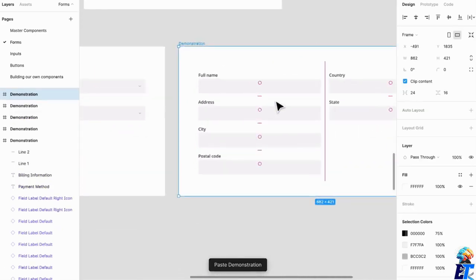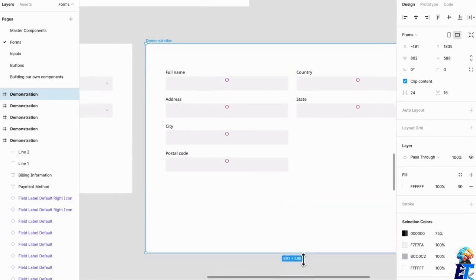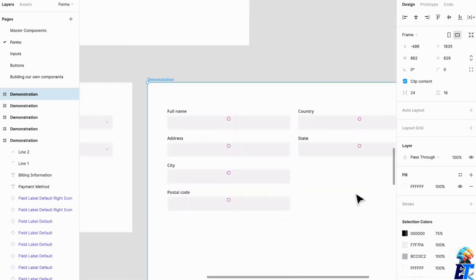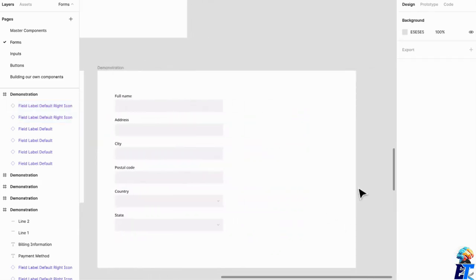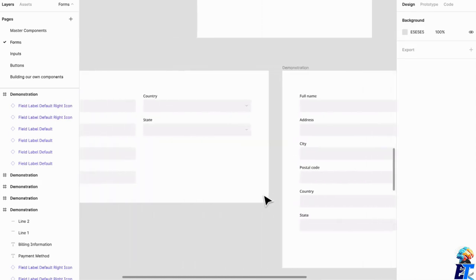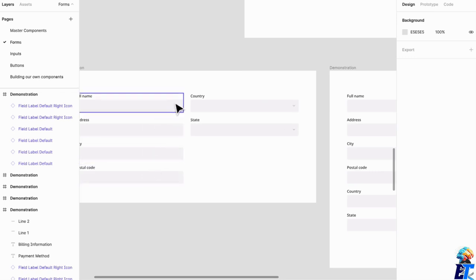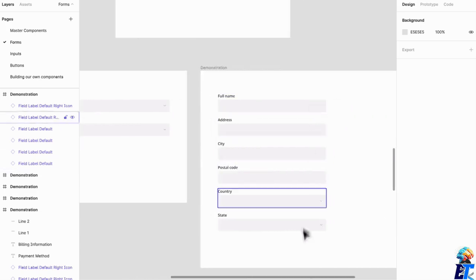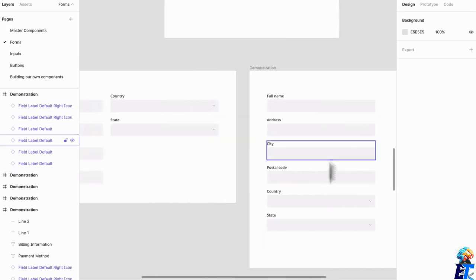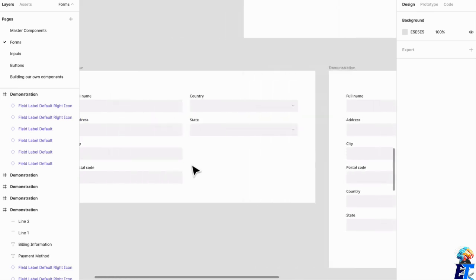Like I said, let's just copy paste that, and we're just going to take these two inputs and bring them right down here. And there you go. That's much easier to fill out. And if users are tabbing through inputs, and this is longer than where they are on the page, it gets confusing because the page could be jumping around while they're tabbing. This just keeps everything really consistent. They know that they're going from top to bottom, right down to the button at the bottom. So keep things consistent like that. That's much easier for the user.